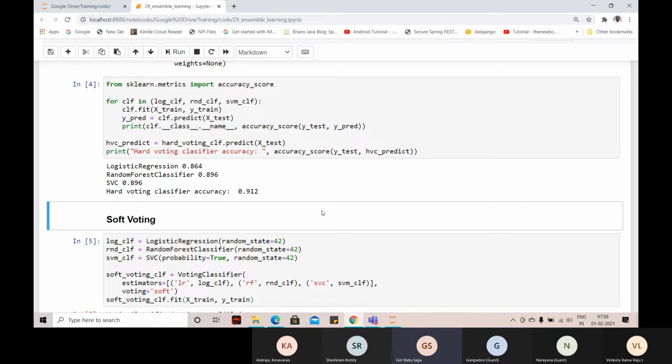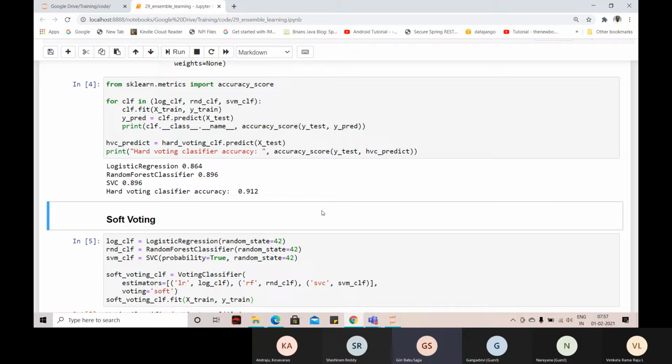So finally, whatever logistic regression and random forest predicted, because it's by majority, that one. So the hard voting classifier finally said a predicted value equal to 1. Just assume this is the case. Similarly, for the second record, the random forest classifier and SVC gave, let's say, 0, because that's a majority. So the final decision for the hard voting is 0. Similarly for the third and fourth. In this way, predictions happened.